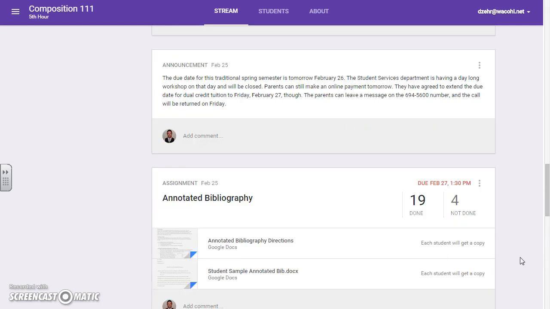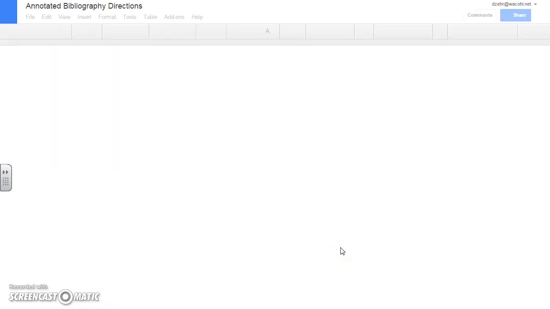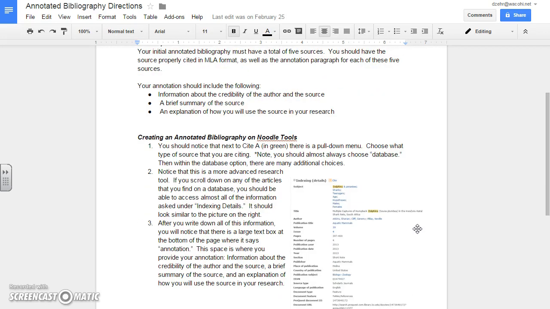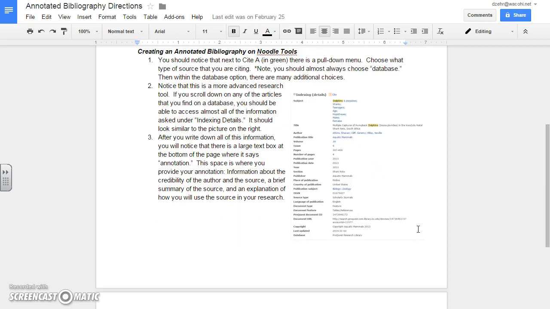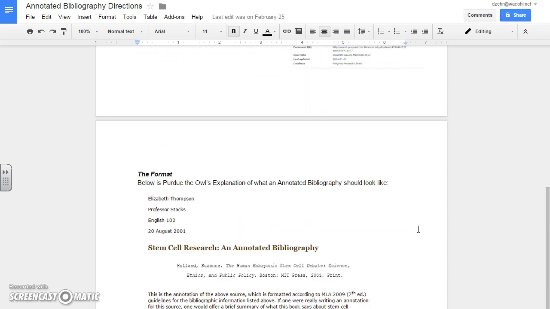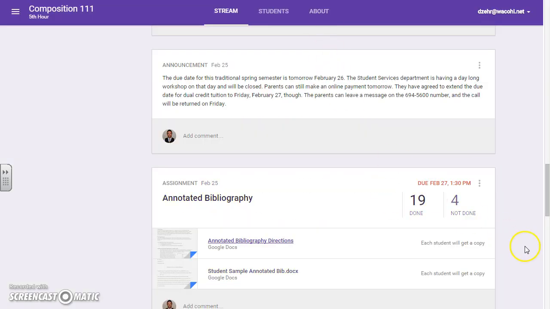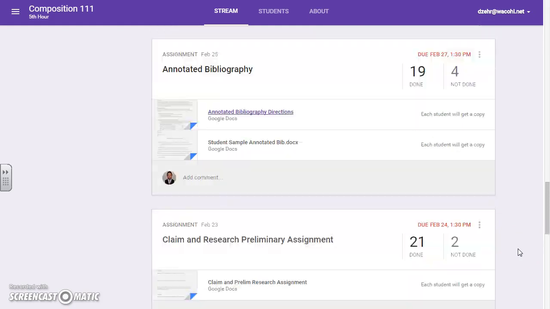Here's an example of me giving them an assignment. It says here assignment. It's an annotated bibliography. All my students will get an email saying that I have created an assignment, and their screen will look similar to this. And they click this button right here, and each of them instantly gets a copy of the assignment, which I have created here, showing them how to do some things for me to add note cards and a bibliography to their account for their research paper. So that's really nice. Now, here's the big thing.